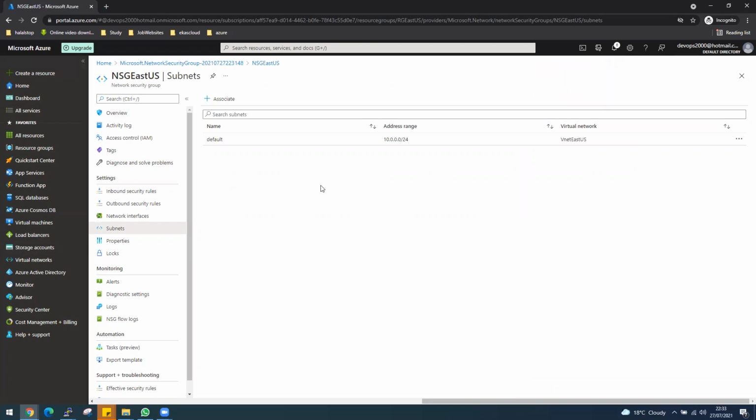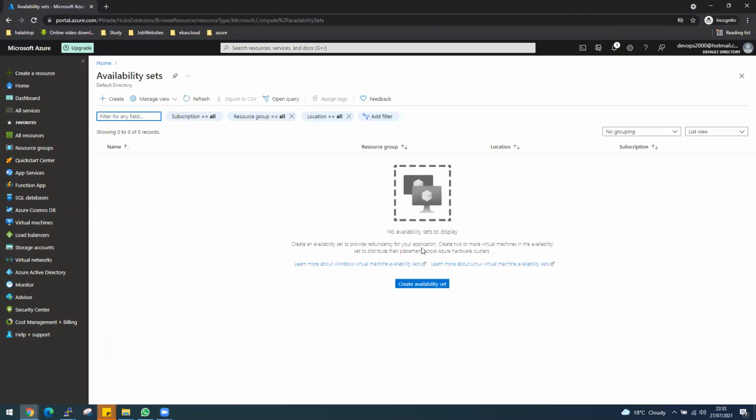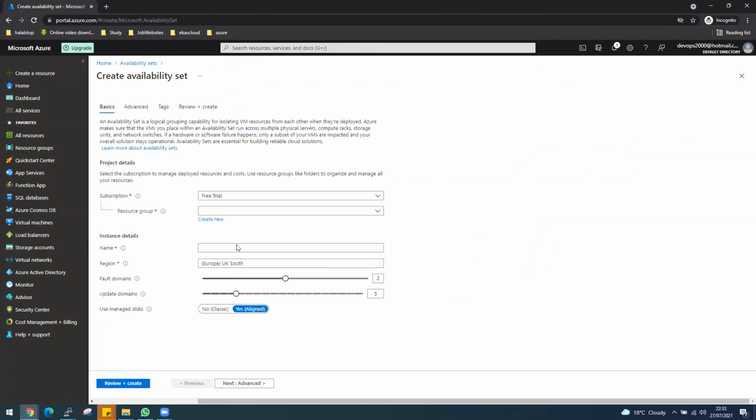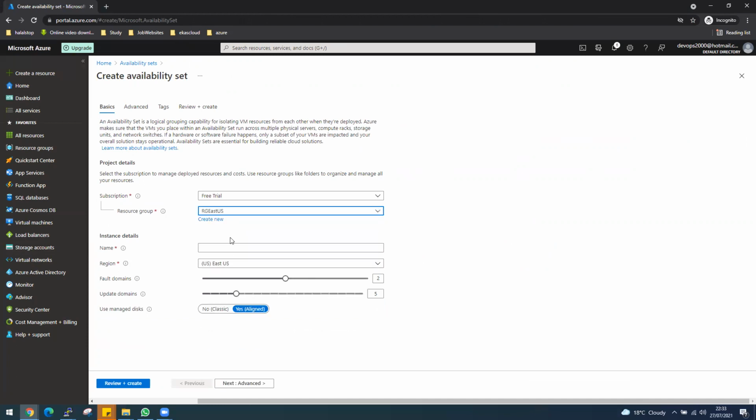Okay, that's done. Now the next step we need to do is to create an availability set. I will show you why we need an availability set, but let's create one for now. I will explain when we go to create the virtual machine or load balancer why we need the availability set.